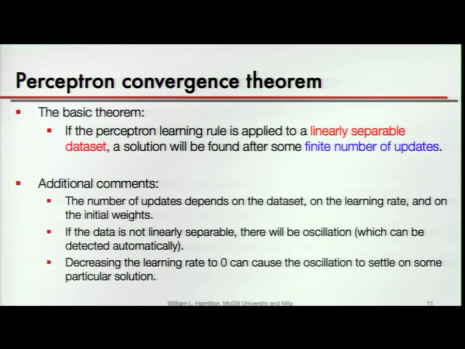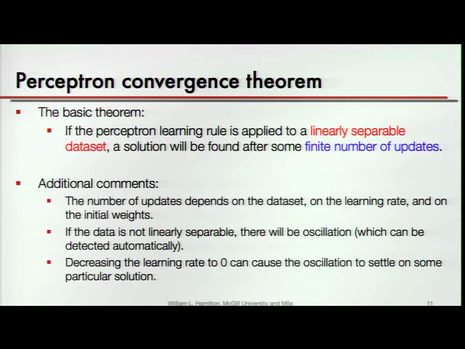Of course, the number of iterations we need for this is contingent on a number of things, for example the learning rate we're using, the data set, etc. And if the data is not linearly separable, then we'll end up with an oscillation. We're going to update our weights and classify some points correctly, but now we're going to start misclassifying some other points that we were correct on before. You can actually detect this. You can say, okay, I'm going back and forth. I'm doing these ones correctly, and now I'm doing these ones correctly. So it's possible to detect these things.